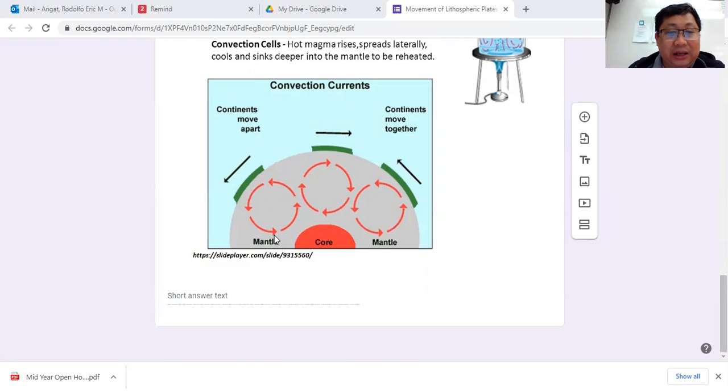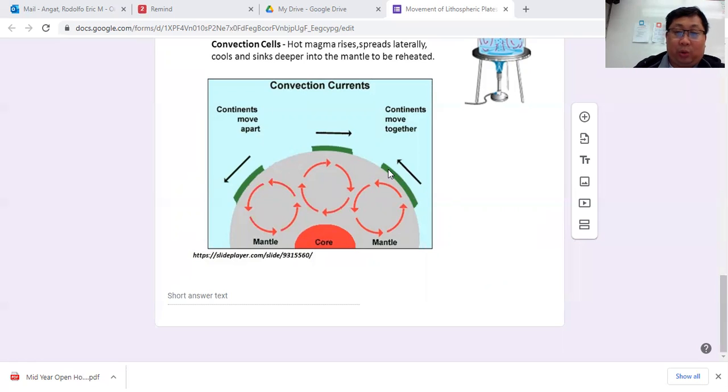The convection currents in the mantle act like wheels that draw the tectonic plates or the Earth's crust towards or away from each other. Like, look at this wheel here. This is convection current. Hot material goes up, cooler material goes down. Look at the direction of this convection current here. Hot material goes up, cooler material goes down, pushing the tectonic plate or the crust to that direction. Look at the way that this convection current spins. Hot material goes up, cooler material goes down, so it moves there.